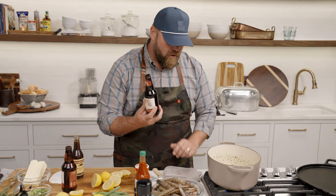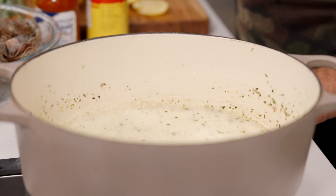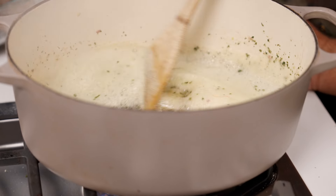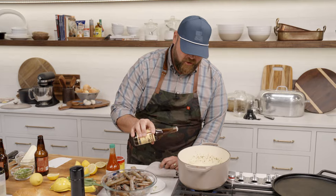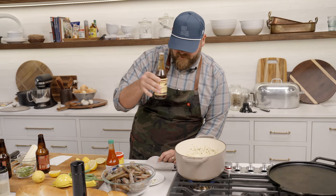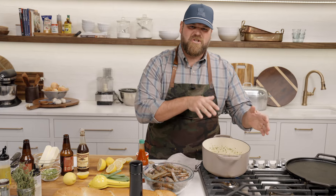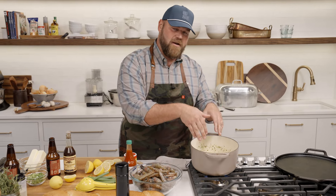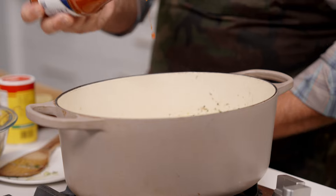That beer tastes good — I'm going to put at least one bottle in here. We want to reduce this. We're making this sauce so we're not going to throw the shrimp in just yet. Adding the beer and a little bit more — a little bit more than a whole bottle. A good helping of worcestershire sauce for now. I need to taste this sauce before I put the shrimp in, so I'm not really measuring anything — I'm just leveling and building those flavors before I put my shrimp in. Once you get that shrimp in there's no going back, so the seasoning needs to be built and ready.